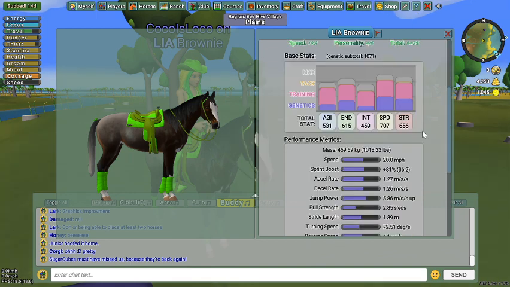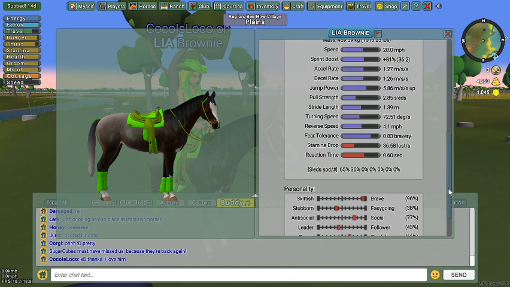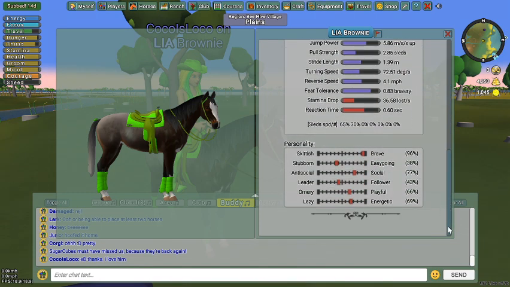I think I like training horses too, the idea of training horses, because you can definitely boost their speed. Obviously this horse is fully trained, and its top speed is 20 miles per hour, and the sprint boost is 0.81%, which means the horse can run at a top speed of 36.2. So the stats are something that are important. The horses actually react to their personalities.